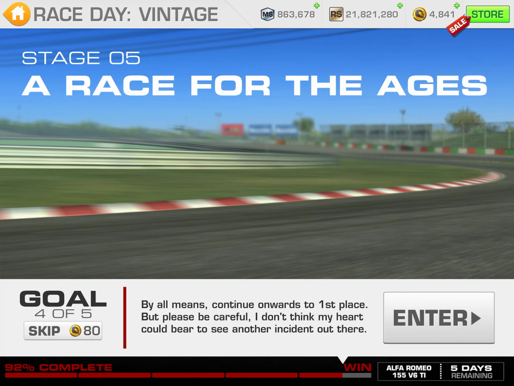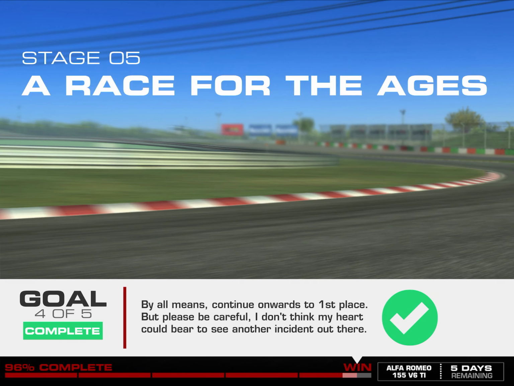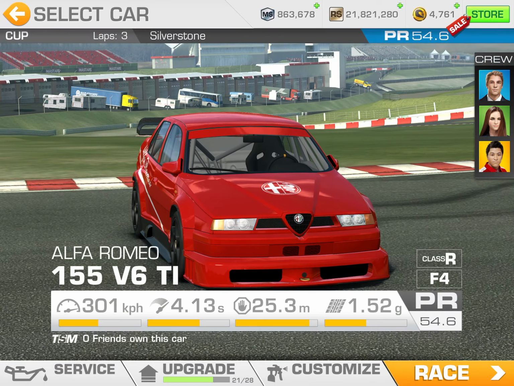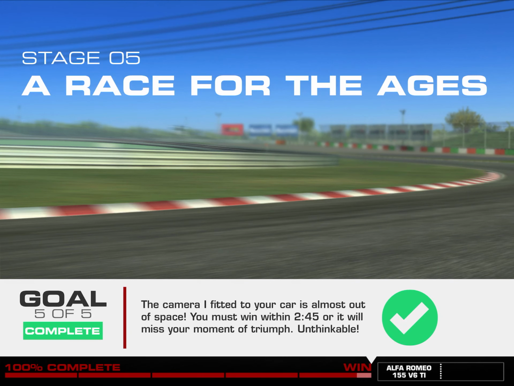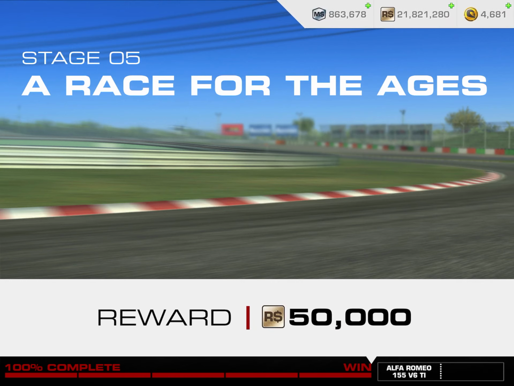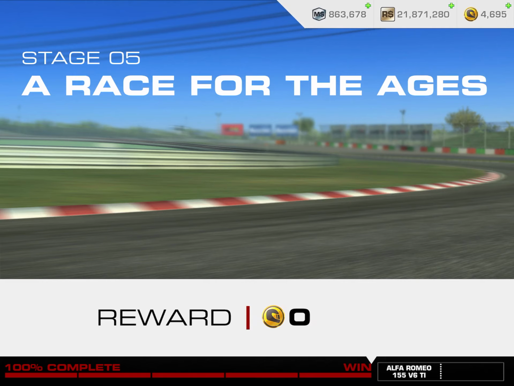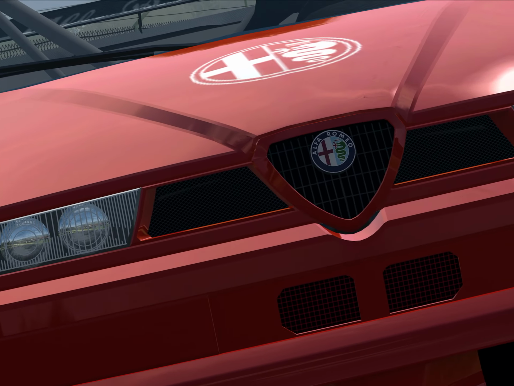So before you reach the very end, you're gonna need all those upgrades completed. And then the last goal should have the same PR requirement. Right, so yep, it does. So there you go, 80 gold to skip, and the final PR requirement is the same for the last 2 goals in the final stage. And of course, upon completing it, the reward for the last stage is first 50,000 racing dollars, and then 14 gold. So 2 digits, I know. And then of course the big reward is winning the car that is worth 300 gold.